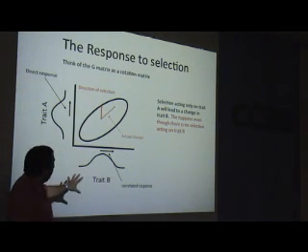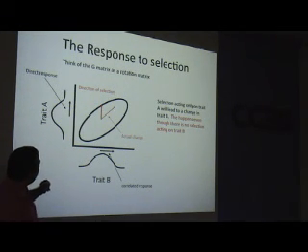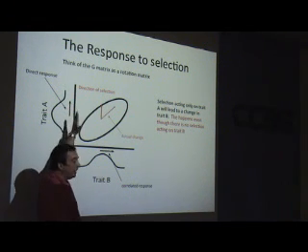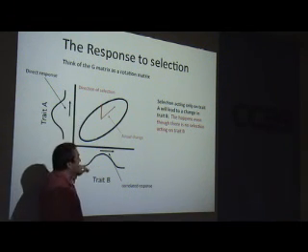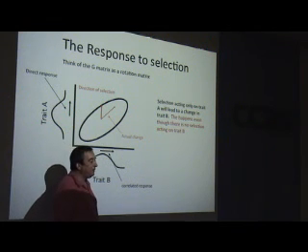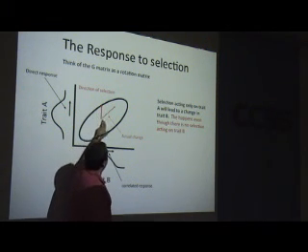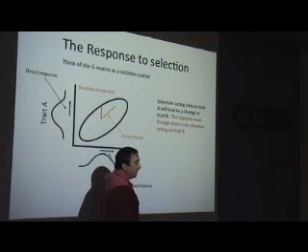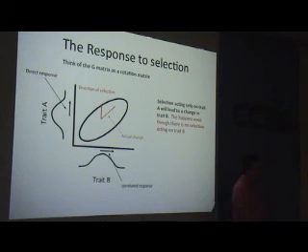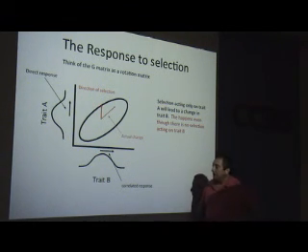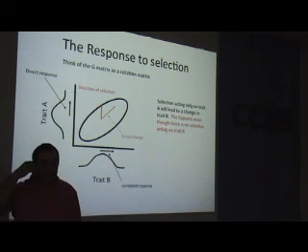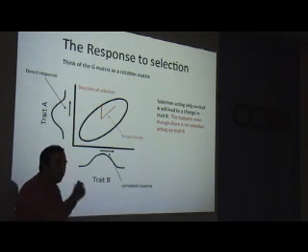So this draws it from another perspective. Here's trait A, here's trait B. We're going to select straight uphill. We're going to select only on trait A, but trait B is going to go along for the ride. And it's because although the gradient pulls that way, it's easier to move along this direction. And it will actually move along that axis to the extent that it's capable of. And so this is your correlated response to selection. It means that if we select on one trait, we're going to change the other one along with it.